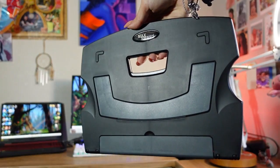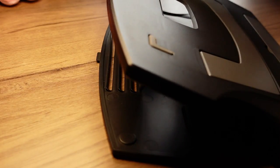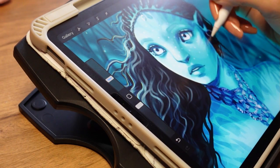Having your iPad lay flat on your desk all the time when drawing can lead to neck and back pain, which is why I recommend getting a stand. I have an adjustable stand by Maxmart. It has two legs on the back that you can adjust into three ridges, giving you six different height options. It also has a little ledge on the front to prevent your iPad from sliding down, and when you're done it folds flat. The thing I like is that you don't have to take your iPad off its case to use it. You can also use the stand for a sketchbook, an art book, or even a cooking book.